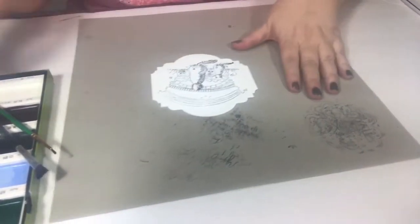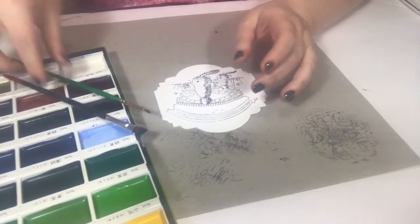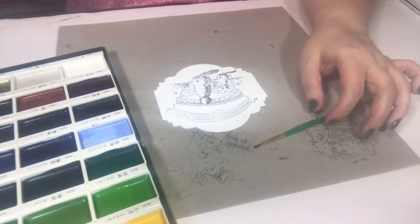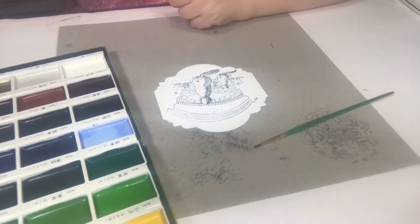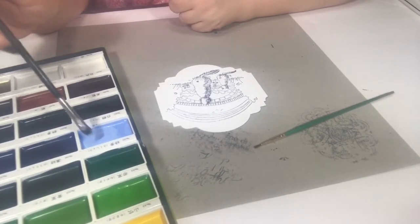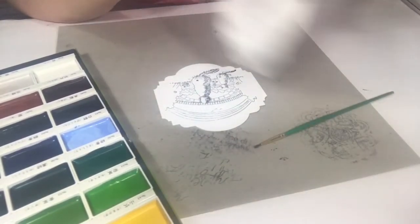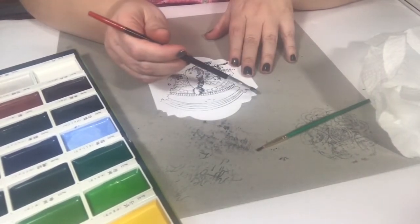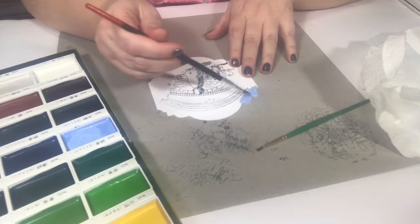So today we are going to do a bit of watercoloring, and this is not watercolor paper, so we will see how that works. Honestly, I hardly ever use watercolor paper when I watercolor. I just kind of go with it and see how it goes. Alright, let's go with the sky first. We're going to use this pretty blue color. Let me grab a paper towel here too. Probably going to need that. Get just a touch more water on that. Alright, so let's go ahead and just kind of do our sky blue.